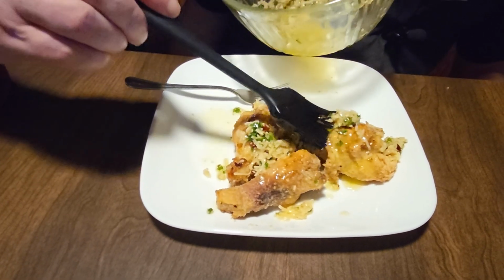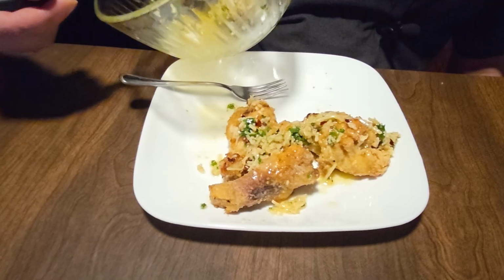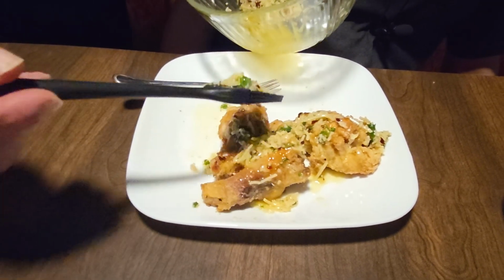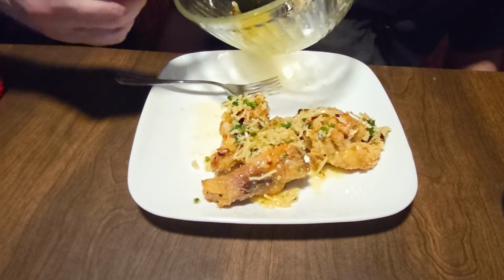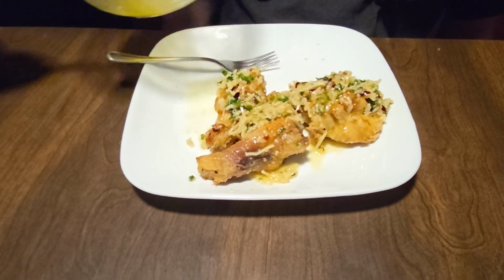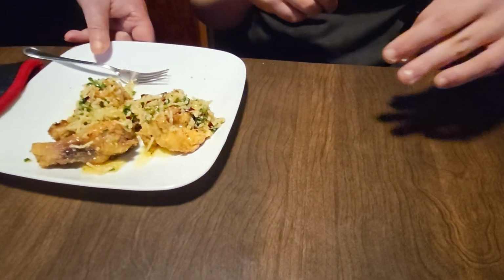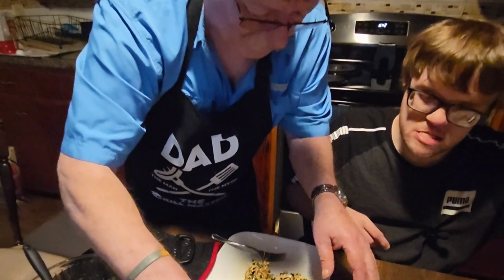I think maybe if we put these in the oven a little bit and let that cheese melt on there, I might do that while he tries the other ones. Let's see if we can get that to stay on there a little bit better. Yeah, let's try that. I'm going to turn the oven on and see if that'll melt and give it a better coating.